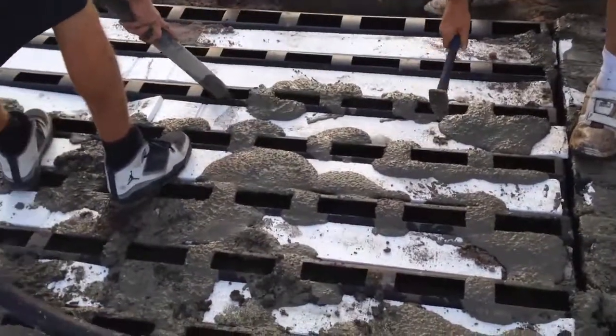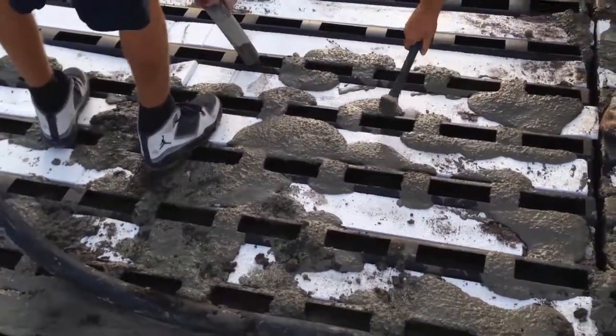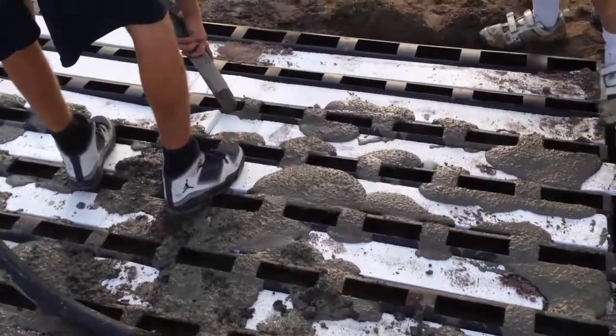If you don't have a pump, then you just have to take your shovel and put a big pile there and let it go into the holes.